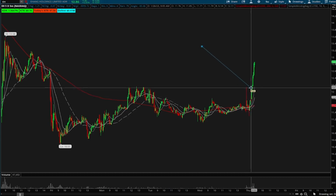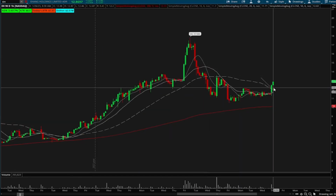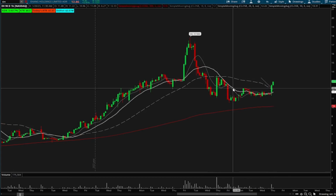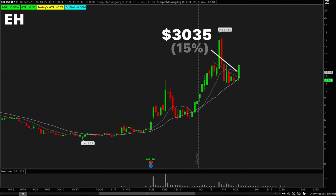So I'll go ahead and move my entry there on the 5-minute. Taking a look at the hourly, it looks really, really good. Volume came in, just clean range break. 1 hour opening range high broke as well. We're feeling pretty good. So even though the 20% position stopped us out, we still made it back in with the 15%, which is a lot of money. So let's see what happens.